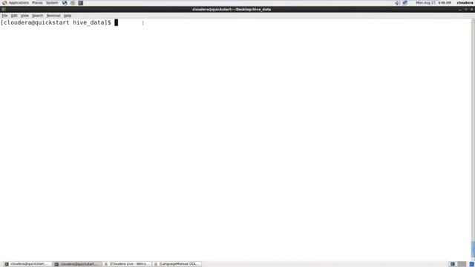So before creating tables or anything, let's just query. I'll show you how to enter into Hive and do a simple select query. To go into the Hive CLI, all we have to do is just type hive and it will take you to the Hive CLI. So now we are in Hive CLI.